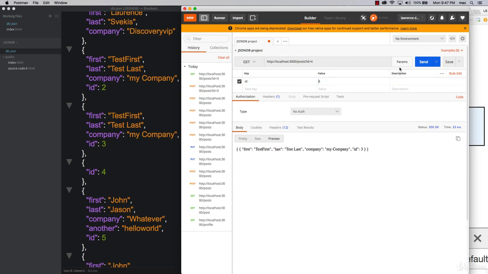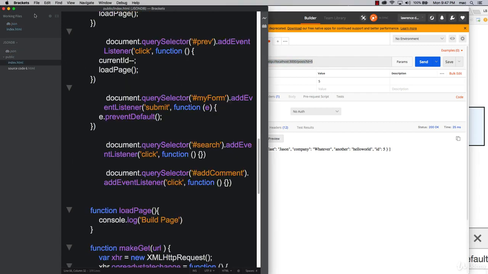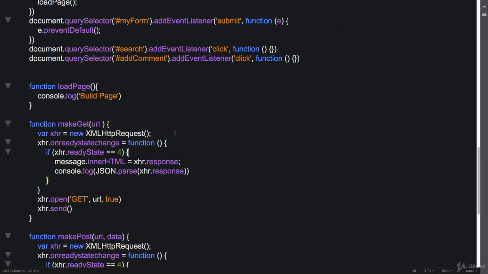We can update this to 4, and that's returning back 4. If we want 5, we can update 5. So we can see that it passed it within that URL, or we could pass it as a value. So let's go ahead and we're just going to simply copy this out and go over to here, open up this page a little bit bigger so we've got some more room to play with.